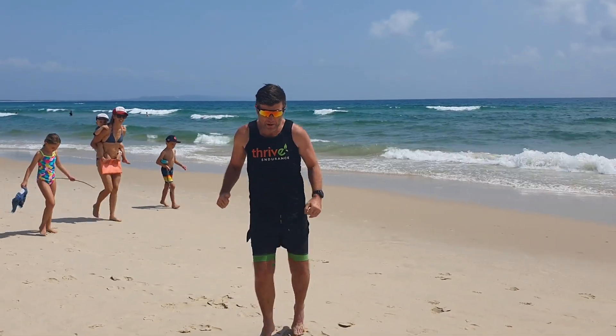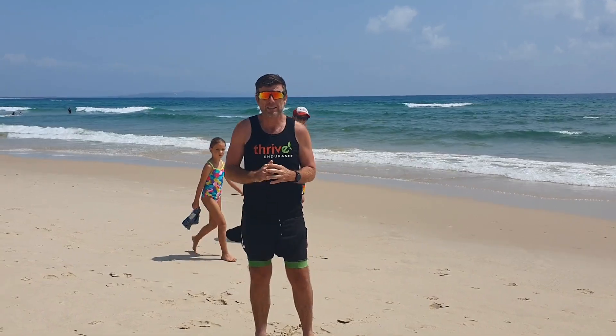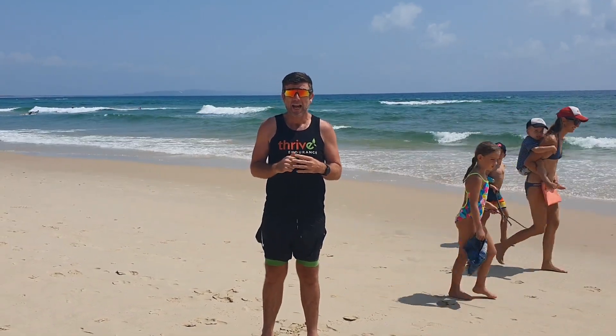What are the two effective drills we need to work on to make this happen? The first one is running in the water. Just get down to the beach and run along the side, and see how deep you can get into the water before you can't run any further. There are two ways: one is to run with our legs out of the water as high as we possibly can, and the other is to skip through the water with your legs up and high.